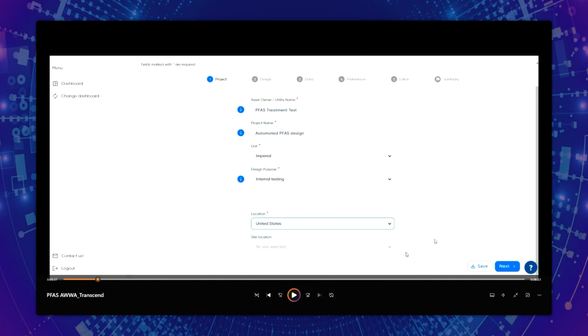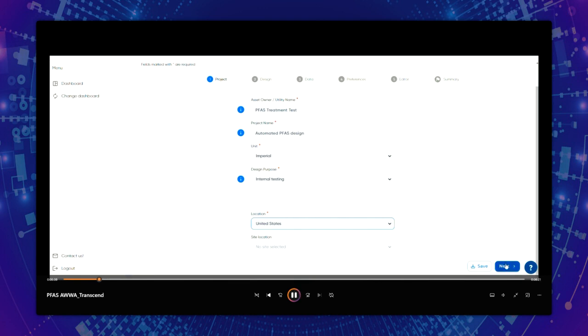So for this project, we are going to stick with a site, basically a greenfield treatment site. So you might imagine you have your existing plant, and then you want to build new capacity to treat for PFAS. That's what we're going to focus on today, because we don't have, quite frankly, enough time to show you how we would do it for a brownfield site or a site with existing assets. Both are possible. Today, we're going to focus on a net new PFAS treatment facility with a greenfield site.